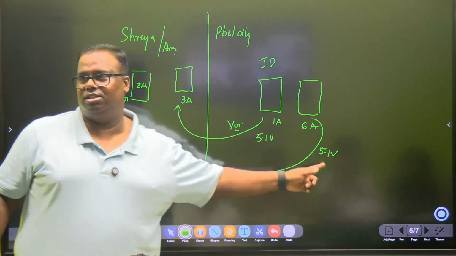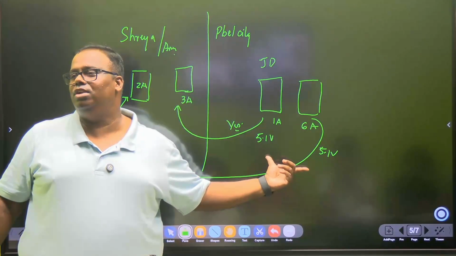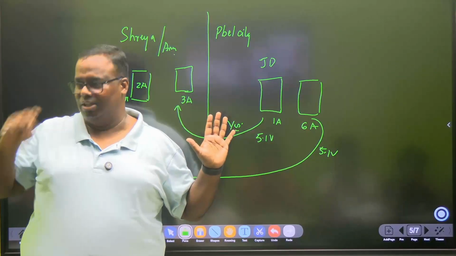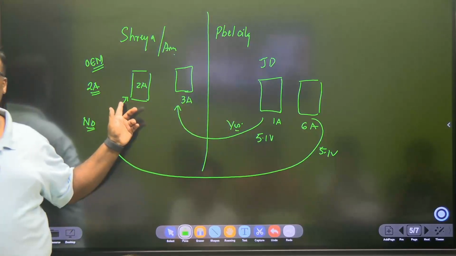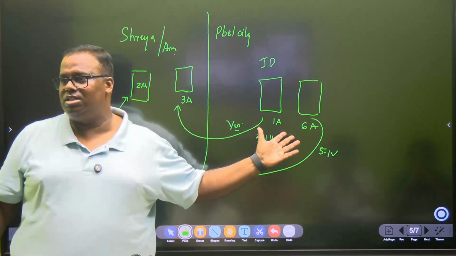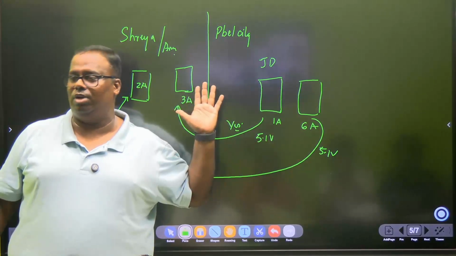First check this. As long as this is 5.1 volt, there is no tension of any damage. Now there can be one thing. I can get a fit to fit charger, I can get an overfit charger or an underfit. Both the boy and girl are not getting fit to fit. One is getting an overfit.